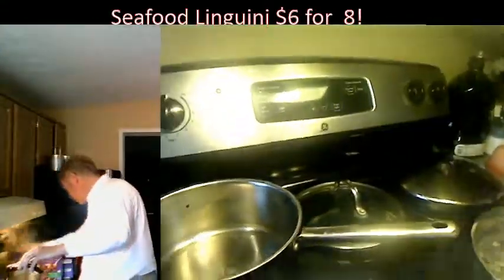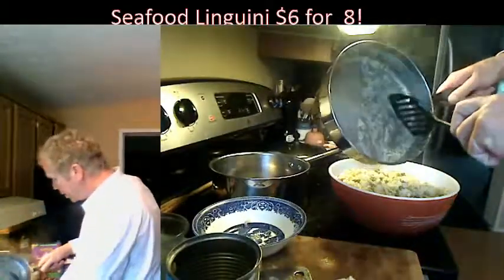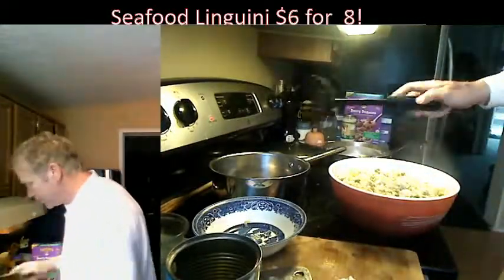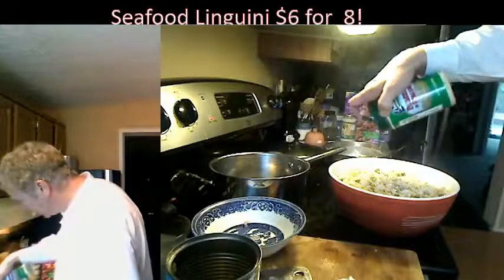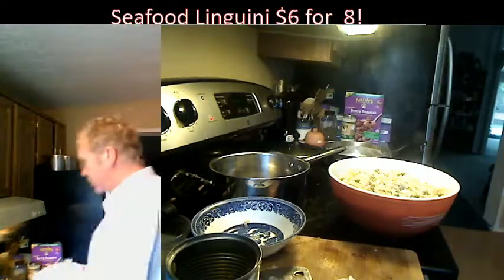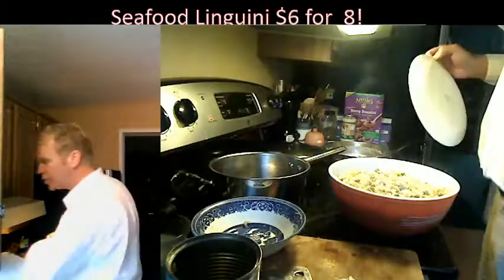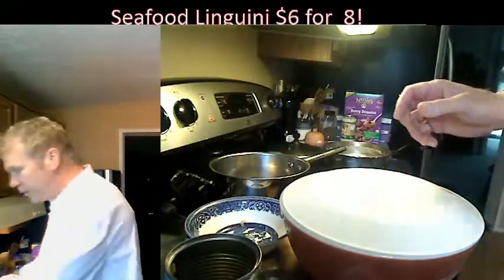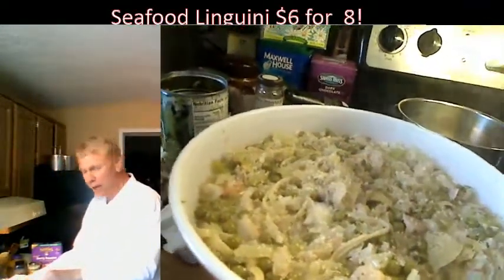Oh my goodness, this is incredible. It's absolutely incredible. I can smell it from here. It's so scrumptious. Make sure you get every last drop of that dish in there. Top it off with a little bit of Parmesan. You can also pepper to taste. You can add a little pepper. Doesn't hurt to put a little pepper on top. And then cover it up. And you've got yourself an amazing dish. We're talking 8 meals here for $6.